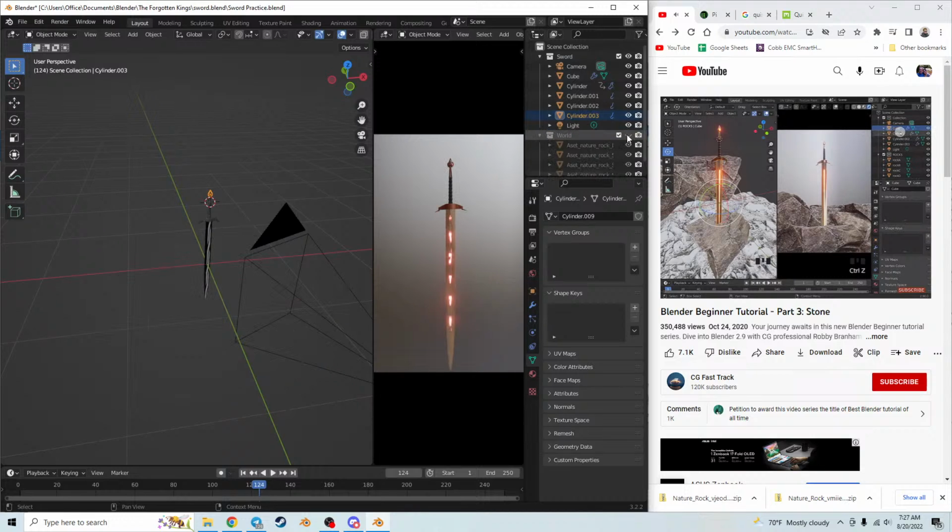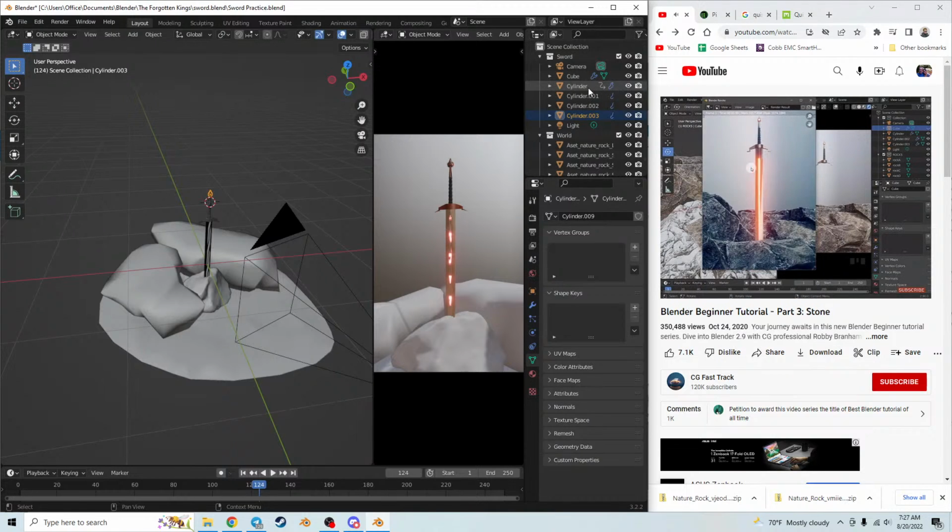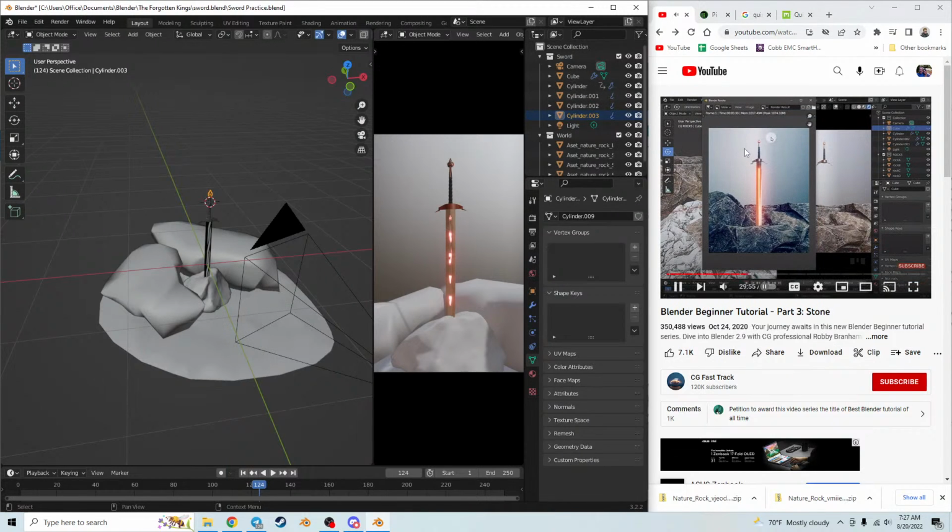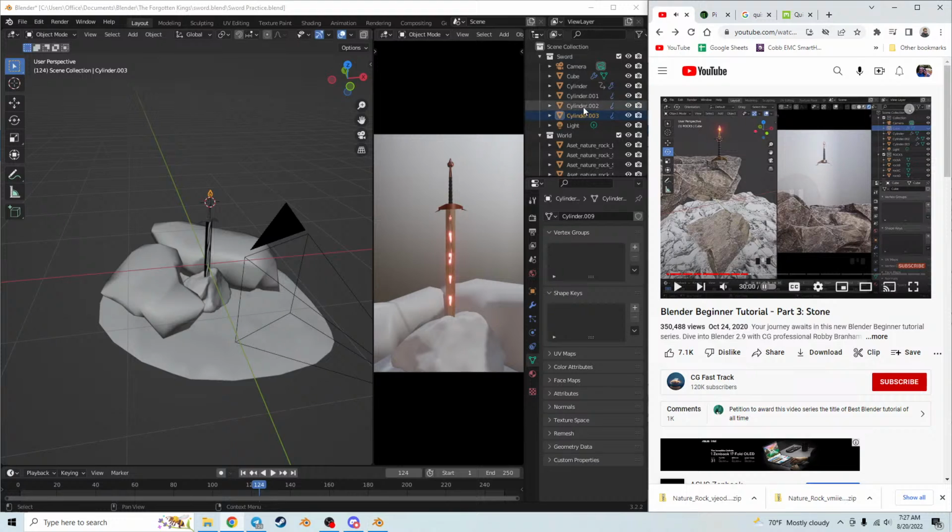Okay. The big thing that we want to get to know as well is going to be the renderable icon. So if I do something like this where I hide my blade right here, and then I do render image, we'll see here that that blade still shows up in the render. Why is that? Well, viewport visibility and render visibility are two different things. And we can find... Okay, so hang on. This would be better.